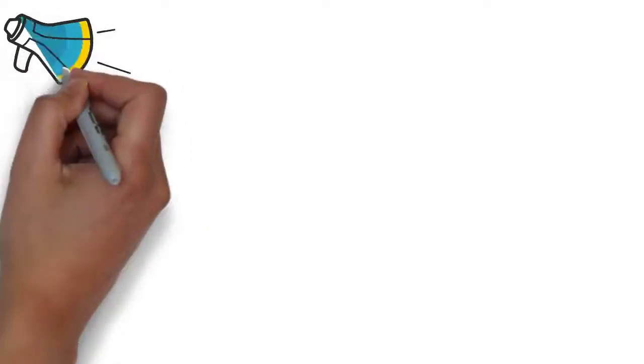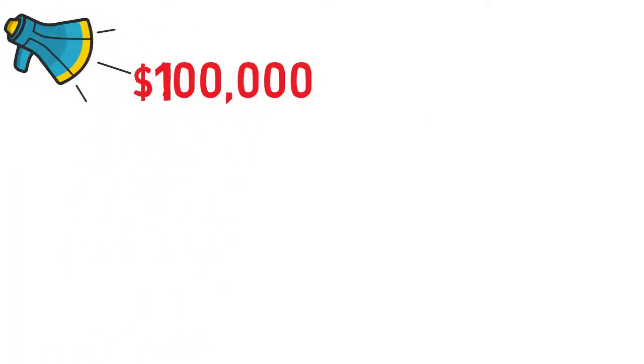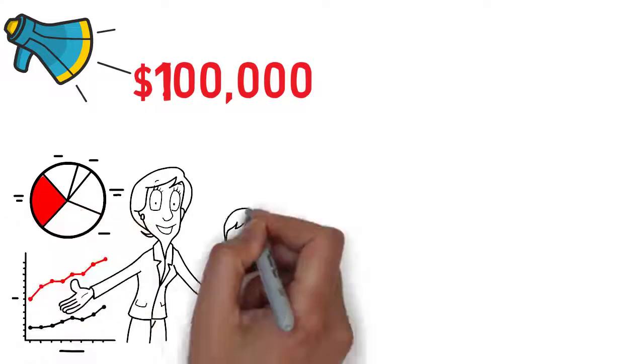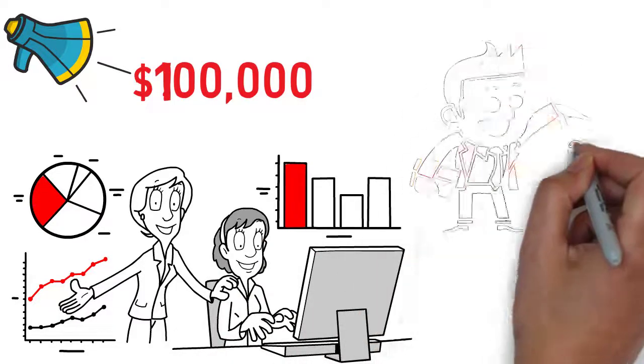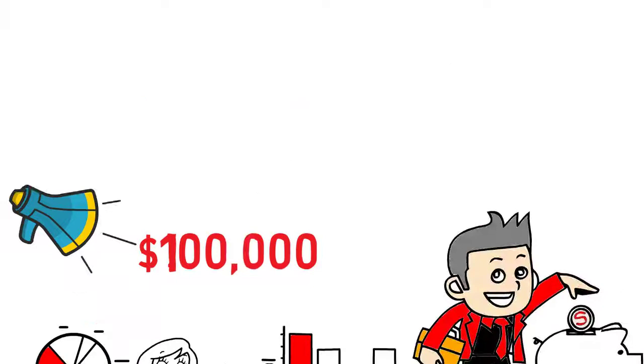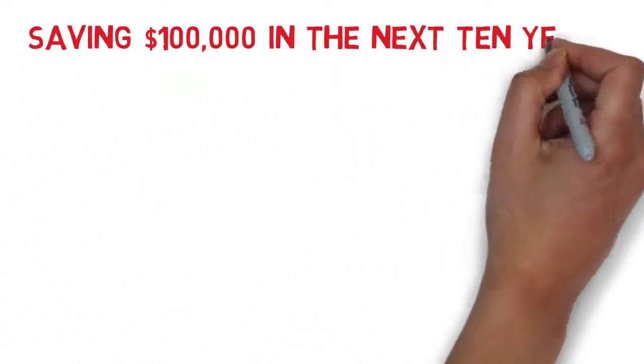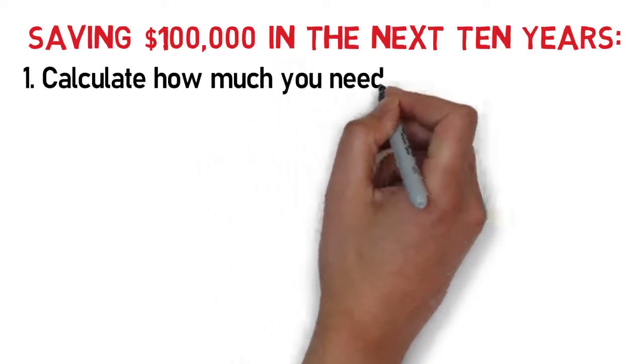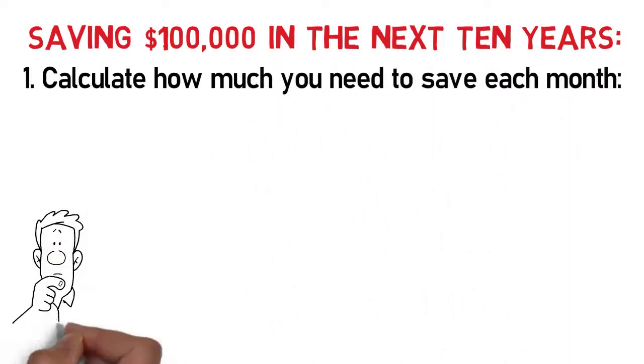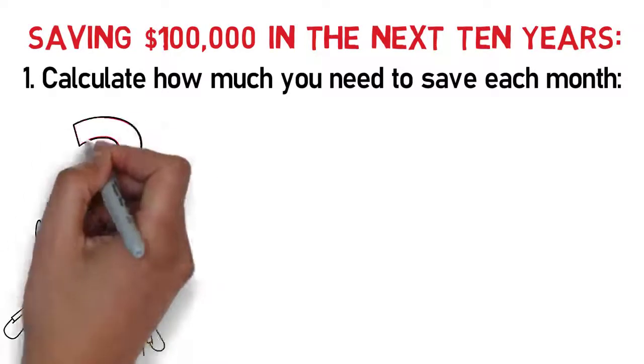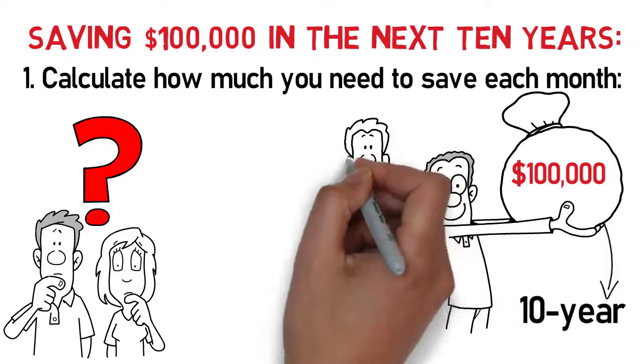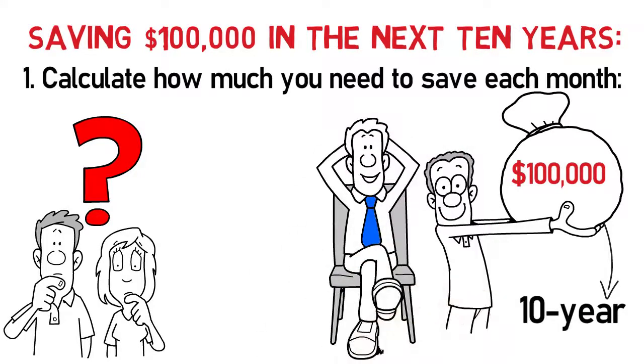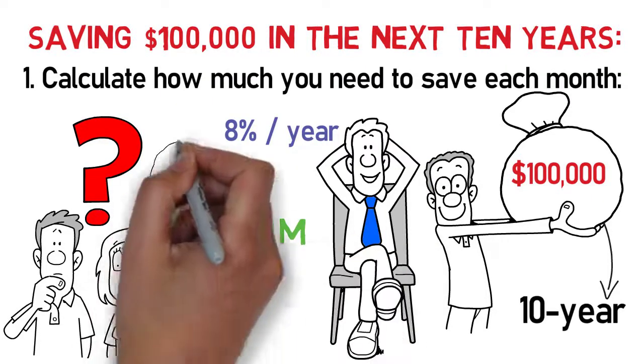Now let's talk about the direct path to saving a hundred thousand dollars. Once you've gotten your finances in order and have a clear picture of how much money you're saving on a monthly or yearly basis, it's time to think about your long-term savings goals. Here is the blueprint for saving one hundred thousand dollars in the next 10 years. Number one is to calculate how much you need to save each month. To start, calculate how much money you need to save up in order to reach your goal. For example, if you want to save a hundred thousand dollars over a 10-year period and plan on investing the money in an investment account that compounds at a rate of eight percent each year, you'll need to save approximately eight hundred and seventy dollars per month. Double that if you want to do it in five years.